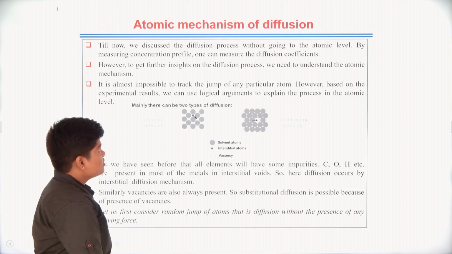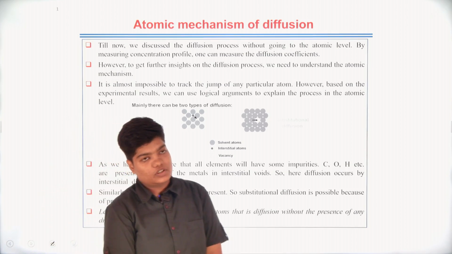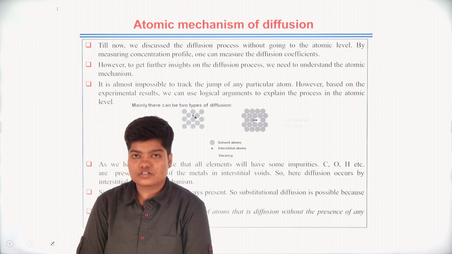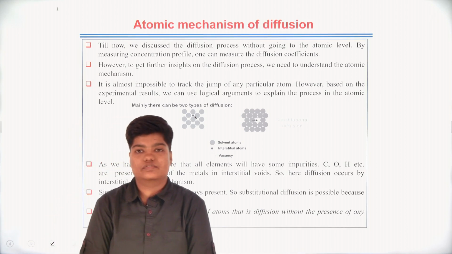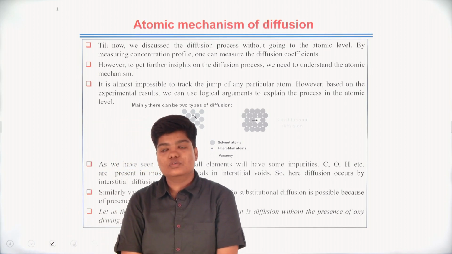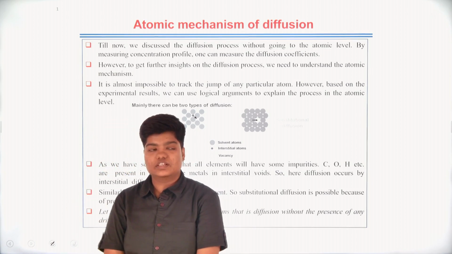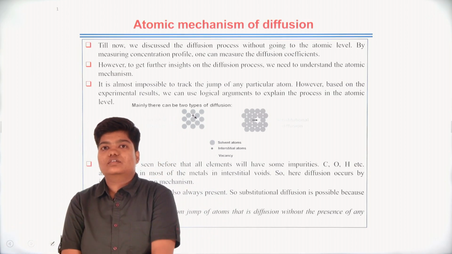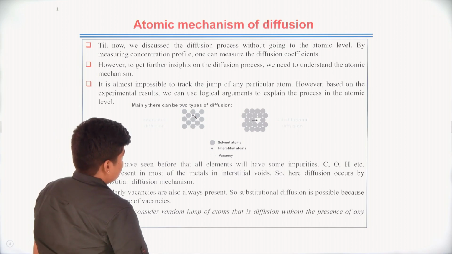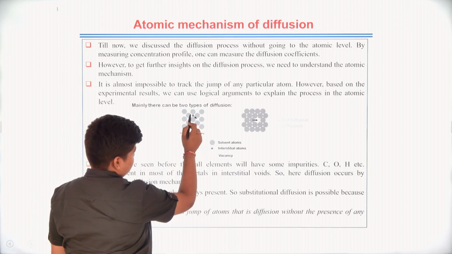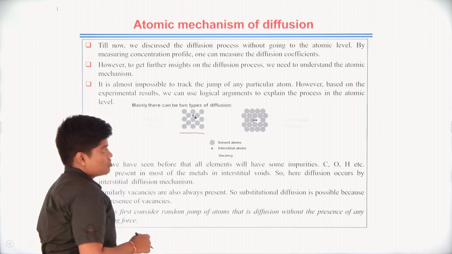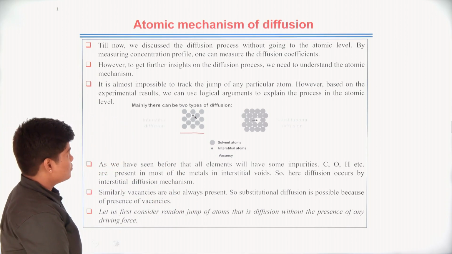Generally, diffusion at the atomic level is carried out by two pathways, or two mechanisms: one is substitutional diffusion and another is interstitial diffusion. In the types of diffusion, I have shown you in the presentation how interstitial and substitutional diffusion are carried out. Interstitial means one atom goes to another interstitial site, another vacancy site, and that is known as interstitial diffusion. We can see in this diagram the interstitial atoms and another interstitial void or vacancy. The transition from this position to this position is known as diffusion.